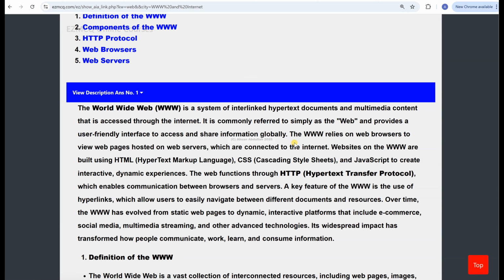And the websites on the World Wide Web are built using HTML. That HTML is the kind of building block. And of course, we then have cascading style sheets and JavaScript to make them interactive, attractive, and a dynamic experience. But remember that in this course, web applications programming, the web server will be generating the HTML. Of course, we can make the web server generate the CSS also, and the JavaScript also. It's up to your creativity how you do it, but that is possible. That's not impossible.